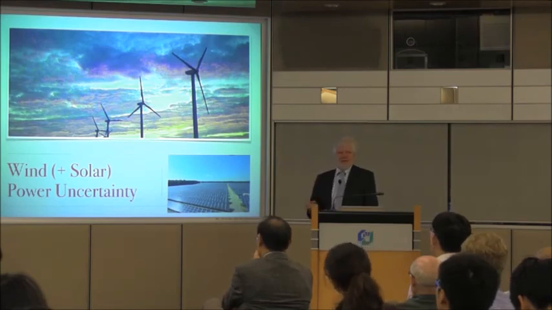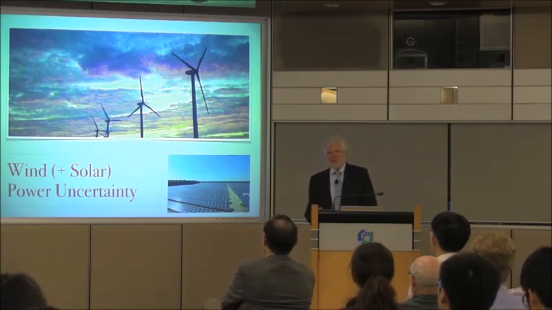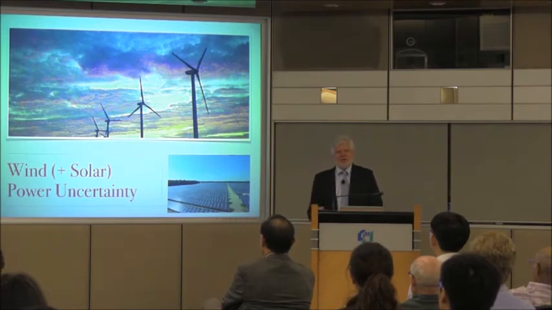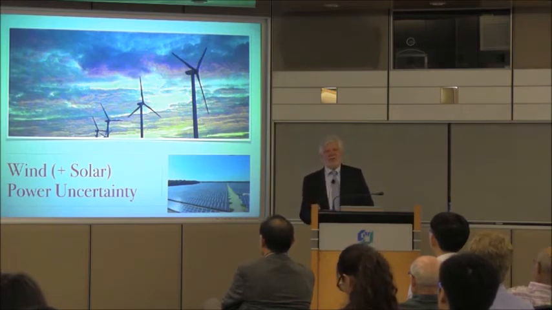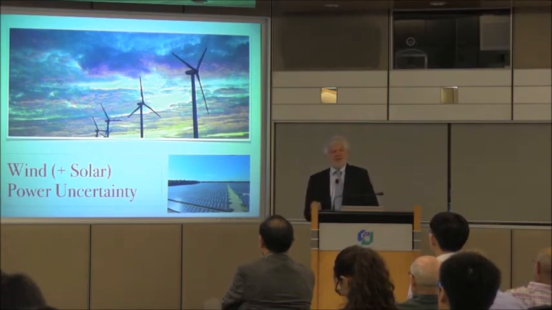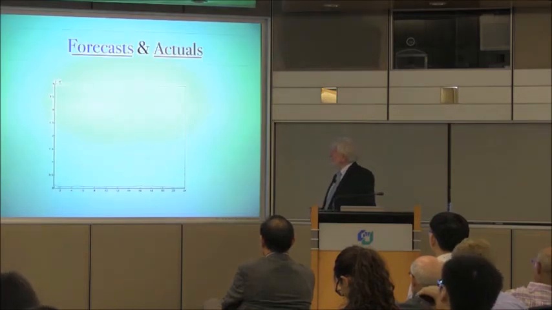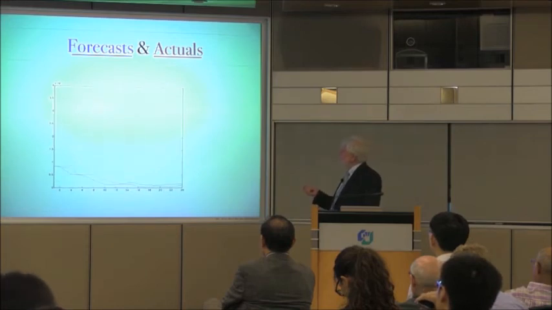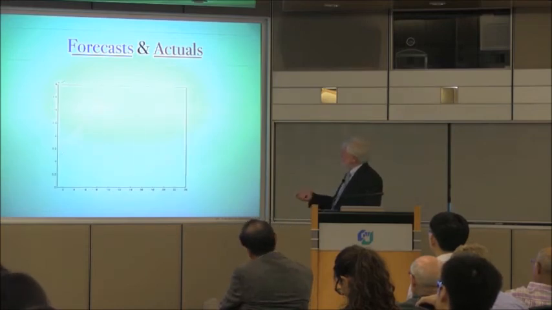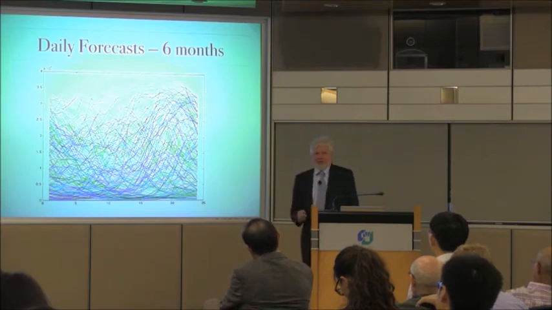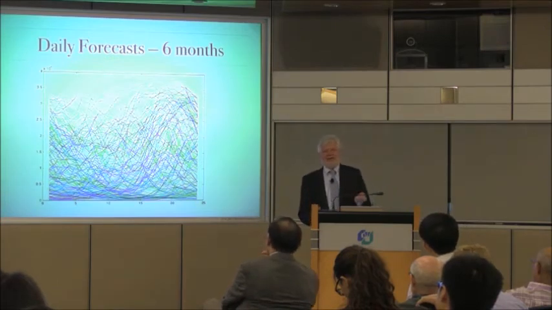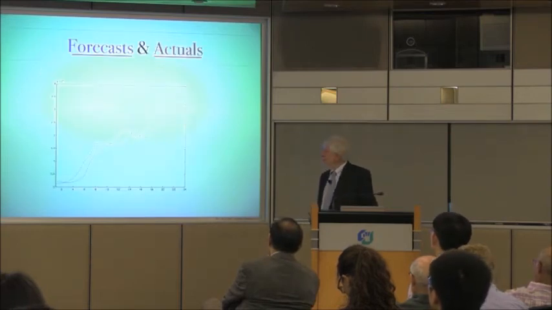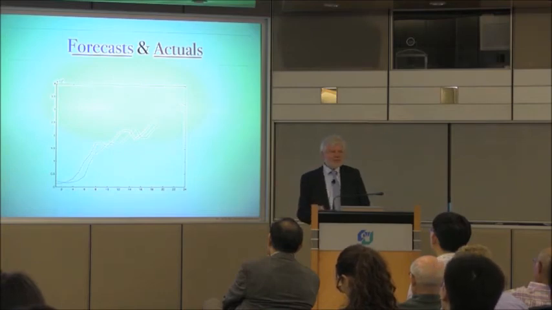In the remaining minute, I will say a few things about wind and solar. The wind and solar problems, especially the wind one, are much more complicated than the load problem. But the technology that we use is similar. Here are certain days where you have the trajectory. The forecasts, which are brought from a wind power provider, are the blue curves, and the red curves were the actuals which were observed.